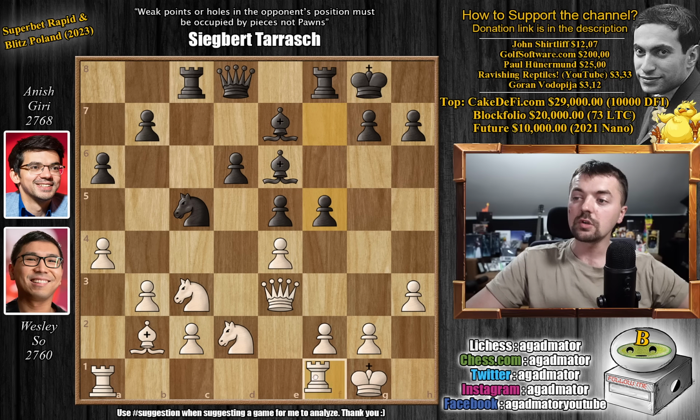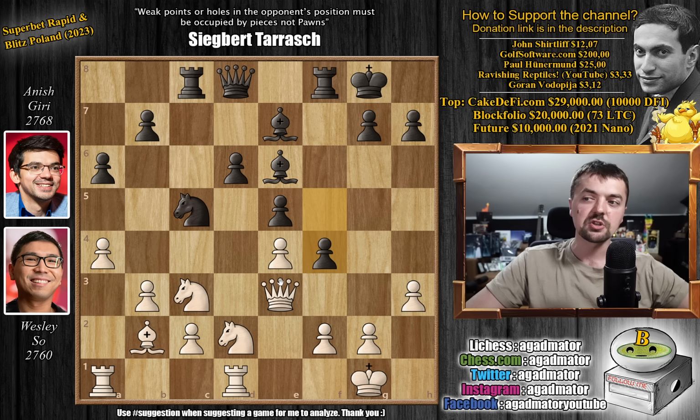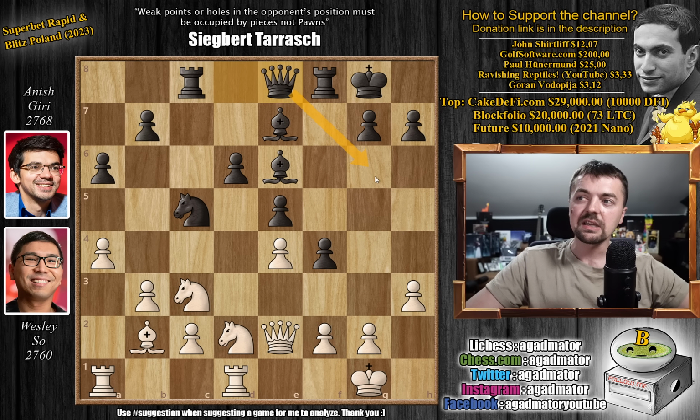So instead, we have rook f to d1 by Wesley, and now pawn to f4. Anish continues advancing his pawn, queen to e2, and now queen to e8, saying that he wants to bring the queen over to g6 and prepare pawn to f3. So here, pawn to f3 would probably be the safest move to play, but Wesley goes knight to d5, and usually if you can land a knight on d5 against the Sicilian, your life will be good.